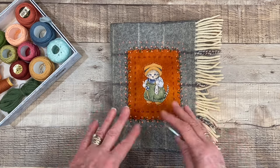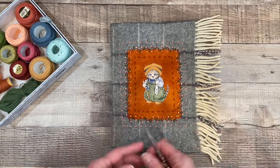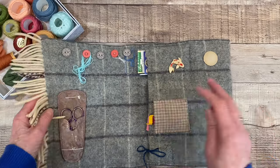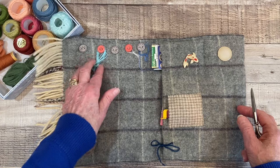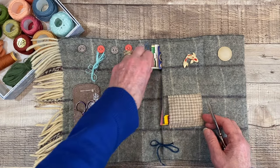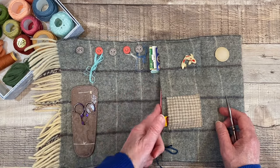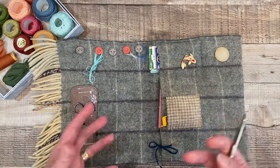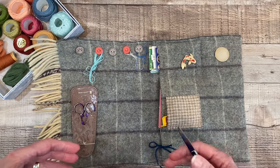The main consideration was that I wanted to fit my sewing kit — I guess I would call it a sewing kit rather than a needle book, because it contains everything that I need when I am stitching: scissors, a place for my threads, my thimble, seam ripper, tweezers, needles, and pins. So this really has everything — I can't think of anything more that I would need while sitting and stitching.